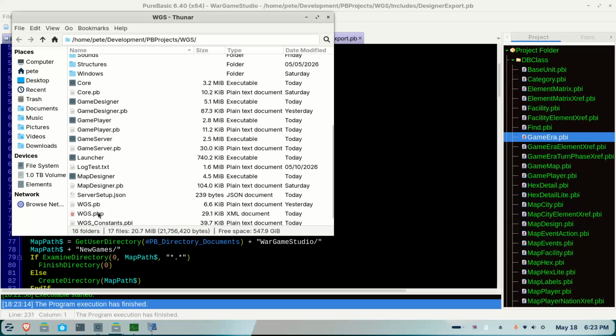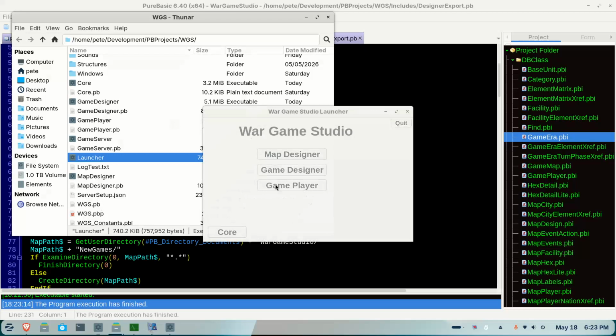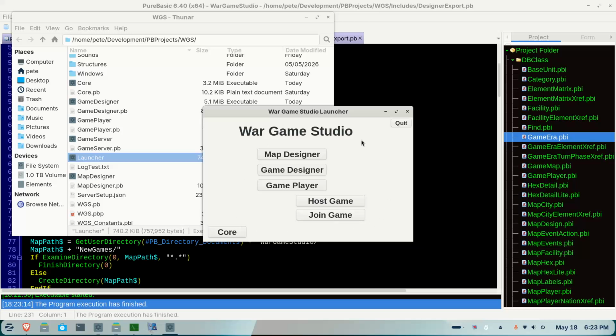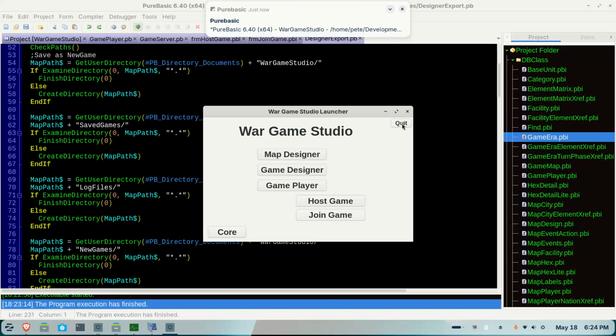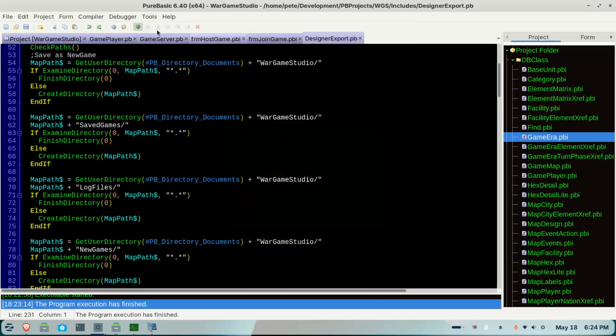If we come over here to launcher, there we go. Launcher, you're going to hit game player and you can host or join. Now, all this entire app does is call, in this instance, the game player code and pass a parameter that says, hey, launch host and launch game. Now, that, oh my goodness, fancy parameter, ooh, top secret, hidden, is nothing more than a command line switch.